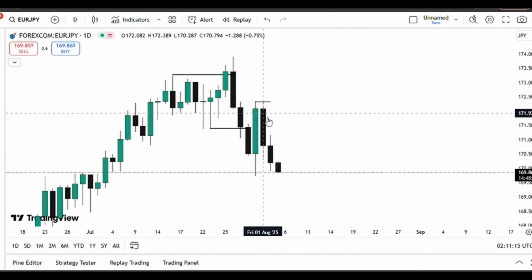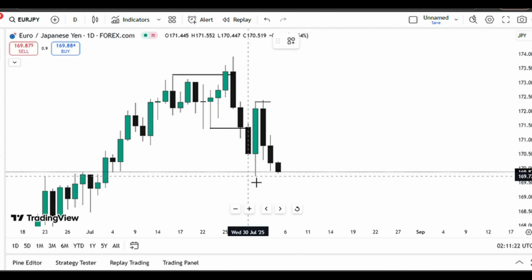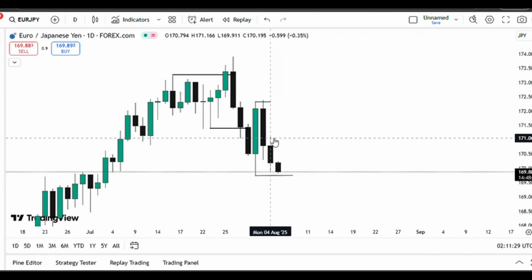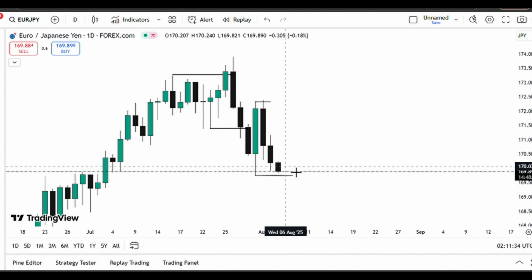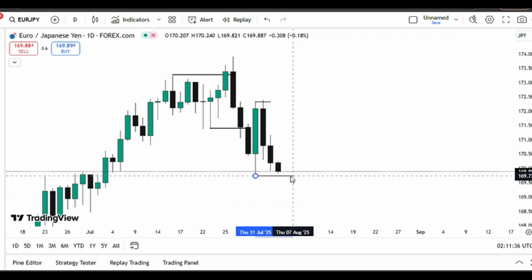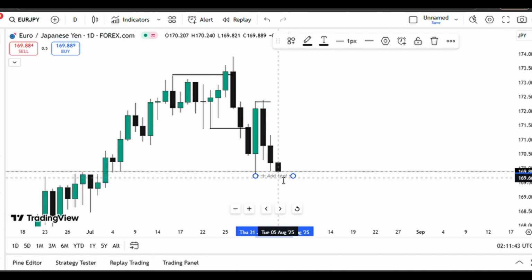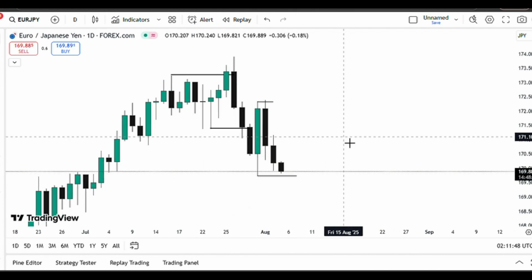So since it closed inside the range perfectly, we're going to focus on trading this third candle, and even trade this fourth candle to our drawn liquidity. When we are trading this, we are not going to position ourselves as day traders and target the external range liquidity at that moment. We are going to target the previous daily low, which will be this previous daily low. And this fourth day is very close to the drawn liquidity, so I can target the previous daily low and also target the drawn liquidity.